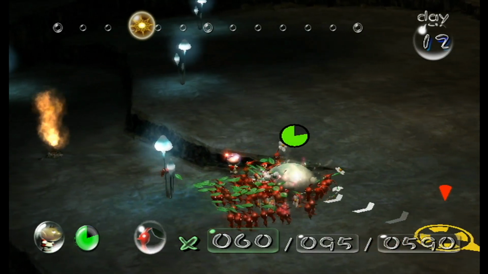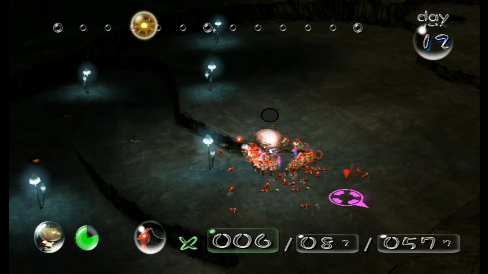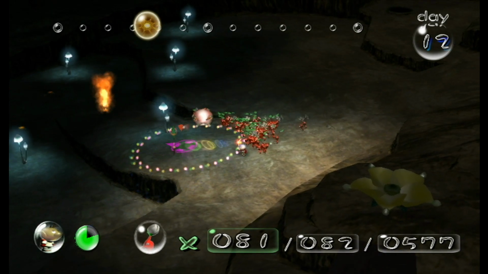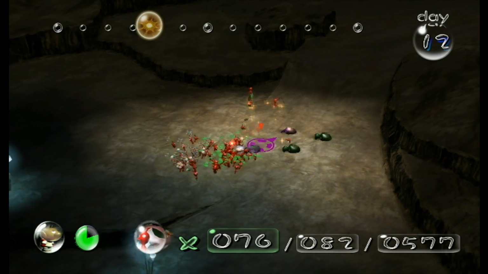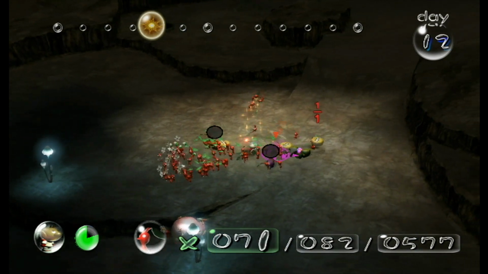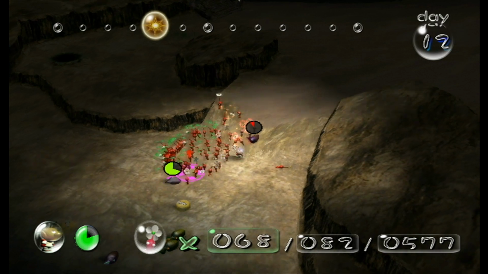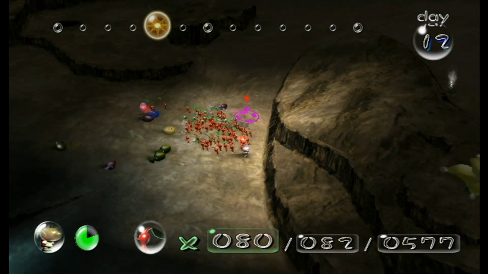Now swarm! Oh no! Dang it. The swarm trick did not work. Okay, let's get these guys. Did we get all of them? Oh, stole a few more. This will make everything easier.